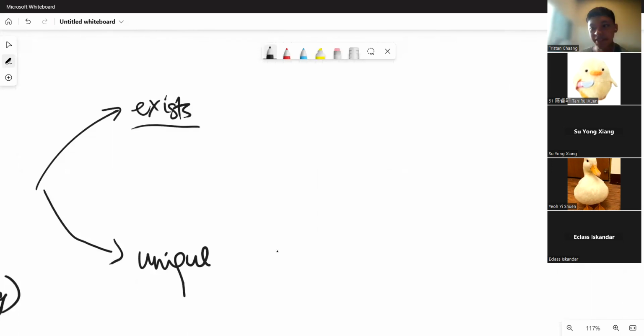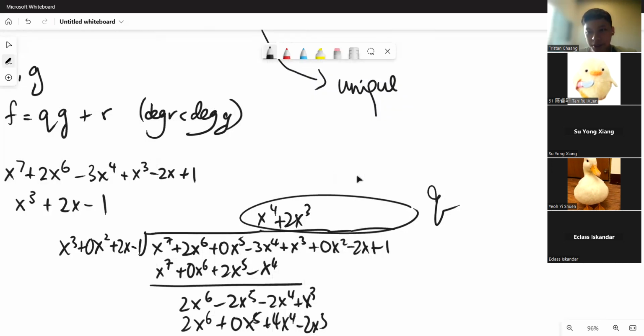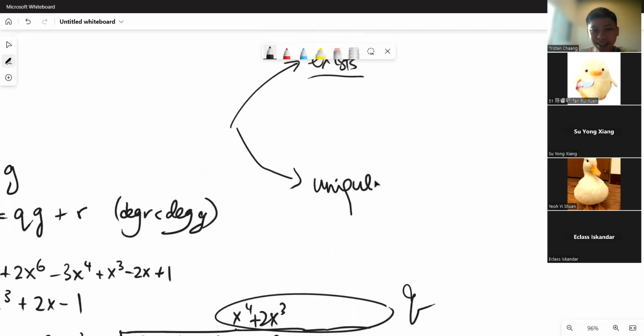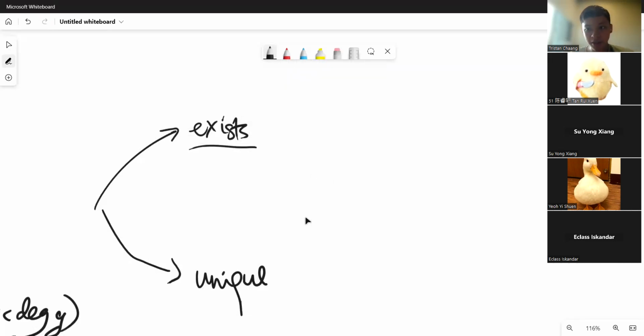So if you want to prove that that exists, we can use the long division procedure. But of course, if you want to write it as a proof, you have to specify your exact algorithm of producing Q and R in this way. It's possible, but I think it's very troublesome. So I presented a different kind of proof using induction in the handout. If you're interested, you can take a look at it later.